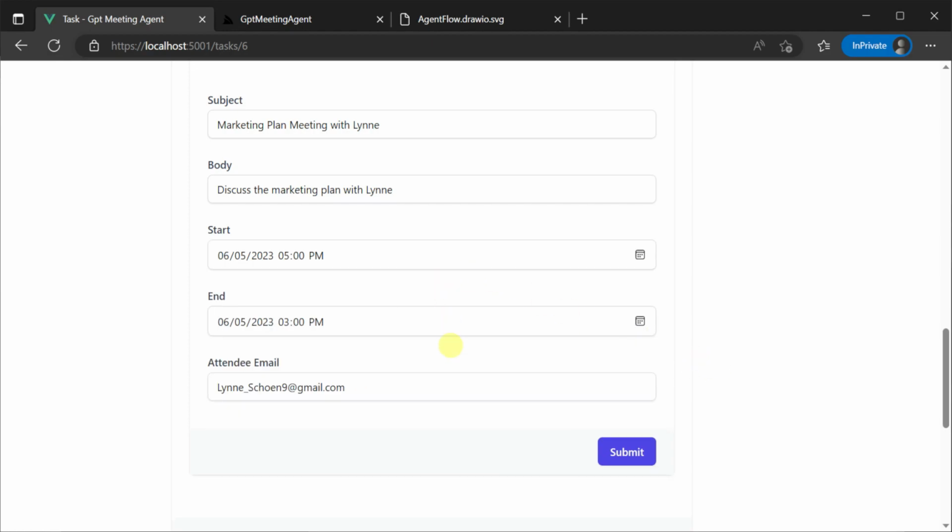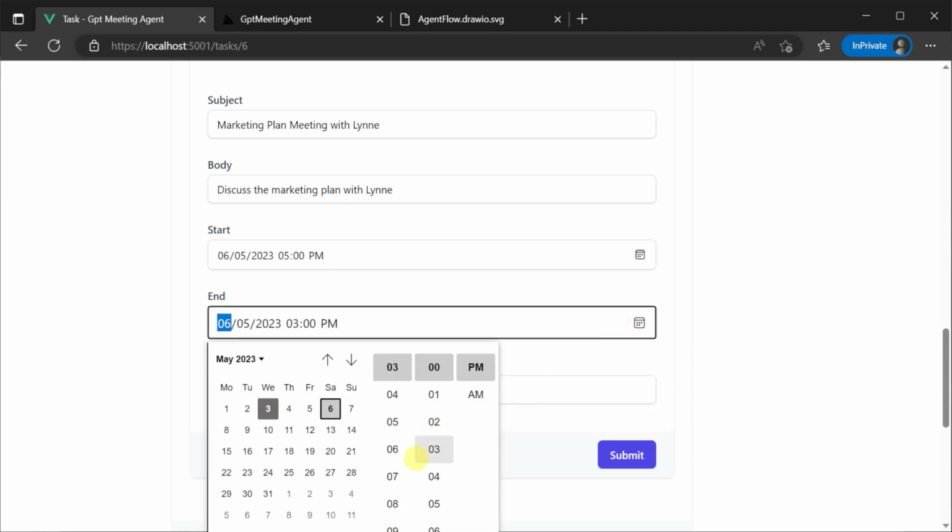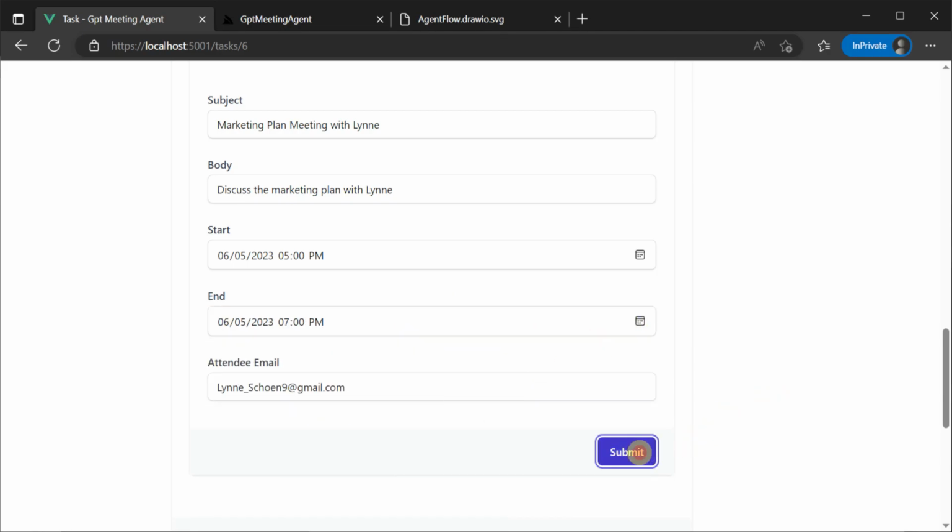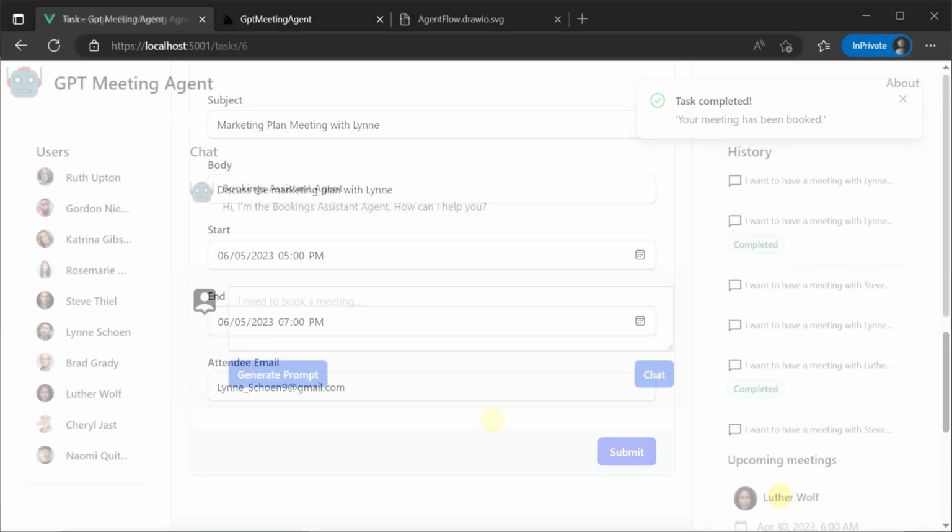In this case, we are tagging the task as completed when a submission of the Create Calendar Event autoform is made.